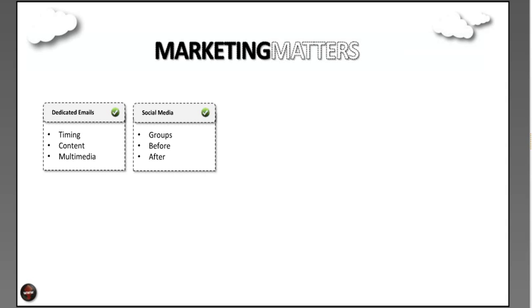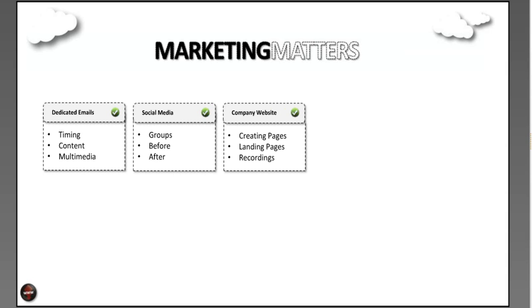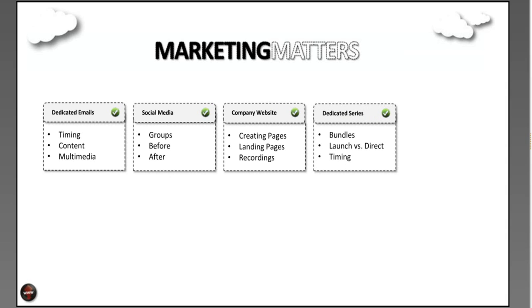But if you do have social media in place, groups are the best way to do this. LinkedIn is a great way to use it, and then we've also got Facebook groups as well. So really think about social media and how this is going to work for you. And your company website: this really falls into the passive category. When we say passive, we're talking about it just sitting there in the background. Then we've also got the direct marketing, which is what we're doing now. So really think about your company website, how you can use that and how you can brand it.